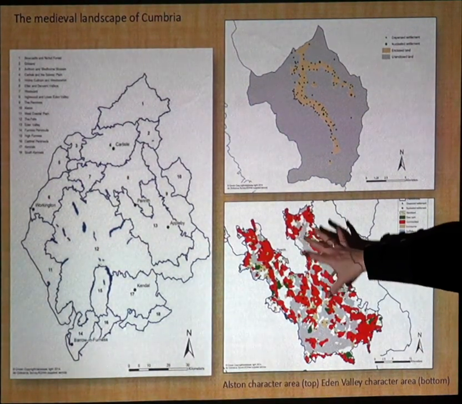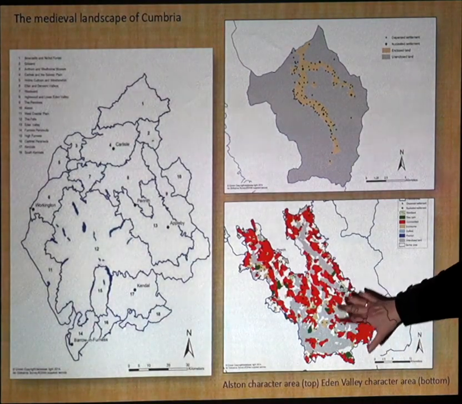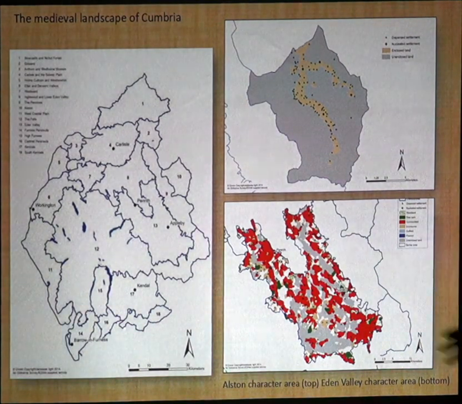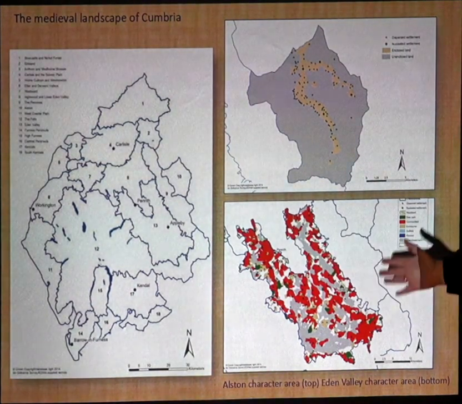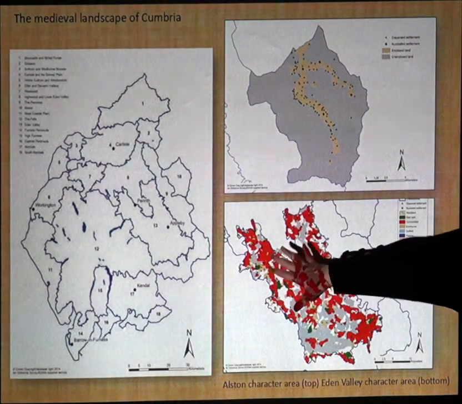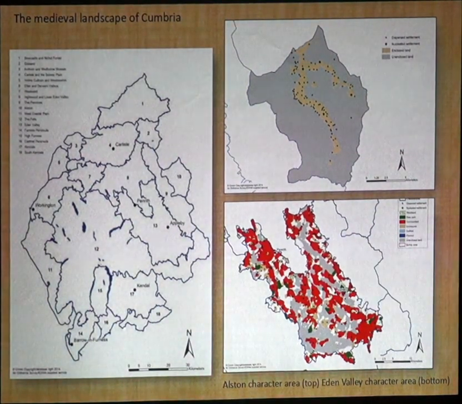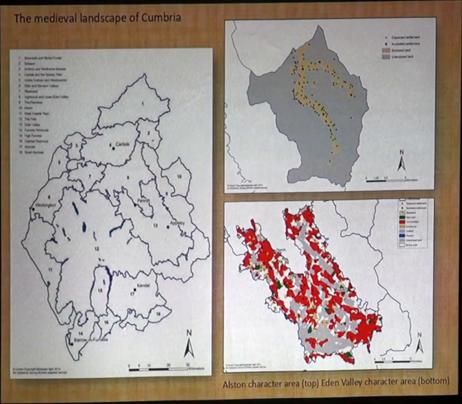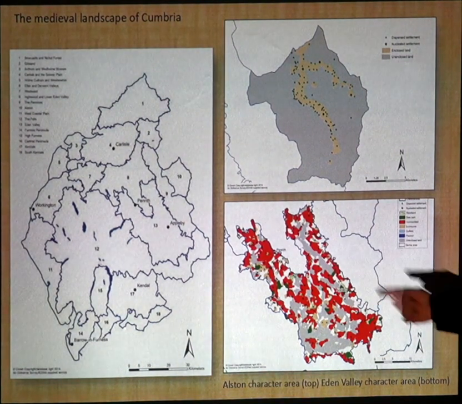had even more common arable fields in the medieval period. It was a huge concentration of rich arable land. Still some surviving in the 18th century, but even more so. And even though a lot is enclosed by the post-medieval period, you can still see the patterns of this in the landscape by the shapes of those strip fields. Here though, it may not look as excitingly different as all this arable stuff and parks and woodland and so on.